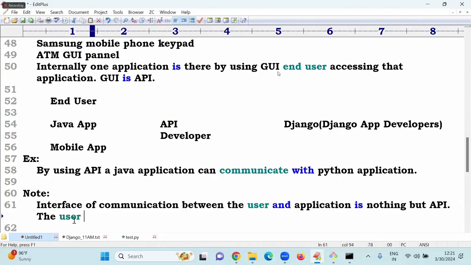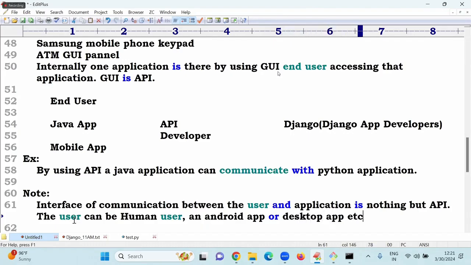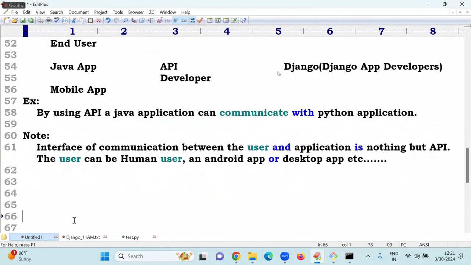The user can be a human being, human user, or an Android application, or any desktop application, or anything. Then API is must and should. That is the first one, API.